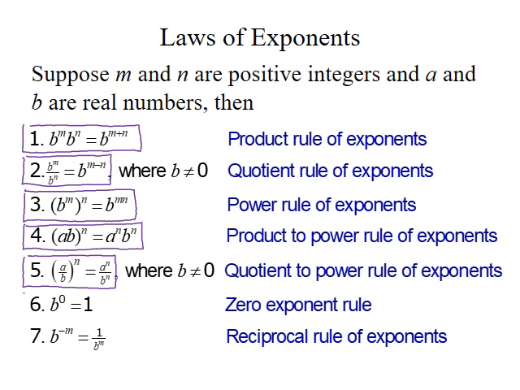You probably have seen before that if you ever raise something to the 0 power, it is not 0. Instead, that is a power of 1. So you're going to get 1 as an answer. And then if you have just a regular base being raised to a negative exponent, you can flip that over and write it as a reciprocal as 1 over b raised to a positive power of m.